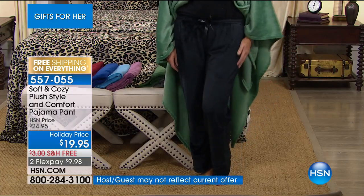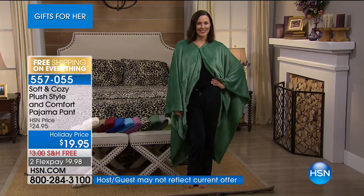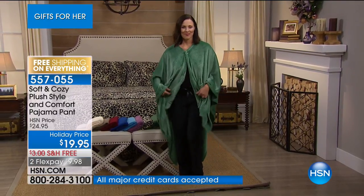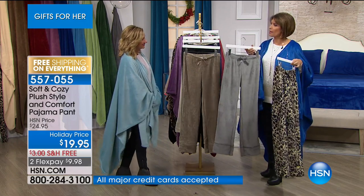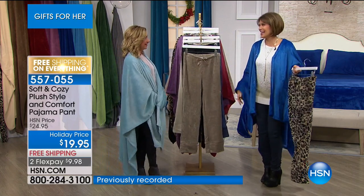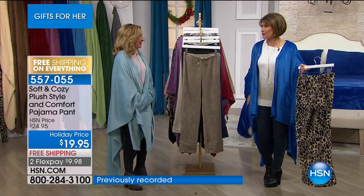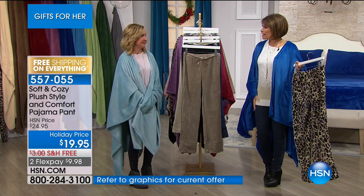Laura's wearing the black. I love that. She's got a black shirt, she's got her Angel Wrap, and you could do that with pretty much any Angel Wrap color that we showed, right? Yeah. Just goes with everything. And I'm so glad you did not do pockets on this, because number one, these are very slimming. I was going to say, yeah. I don't need any extra bulk around here. And I think women particularly don't really use pockets in pants.